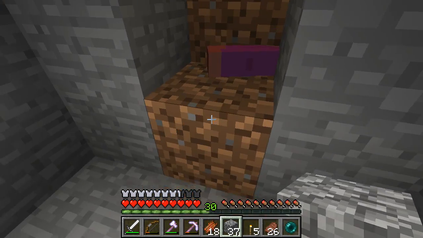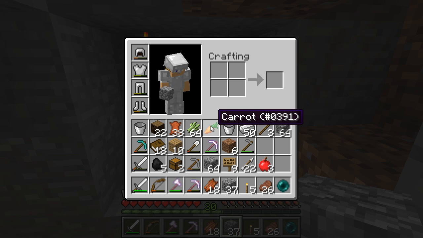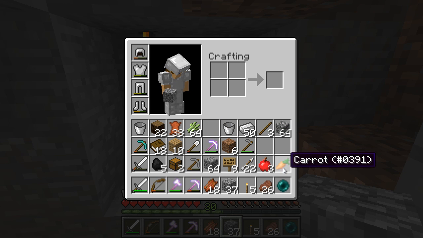I can just sit here punching with my fists. Bam, I actually got a carrot. They are extremely rare if I don't happen to find a village. I forgot if I got carrots in my first village. I don't think so. So this carrot might have been the first carrot I've ever found in my series.